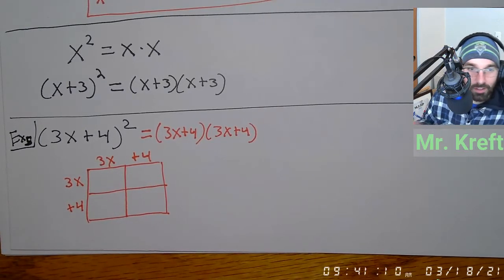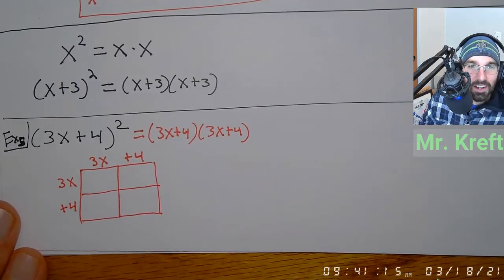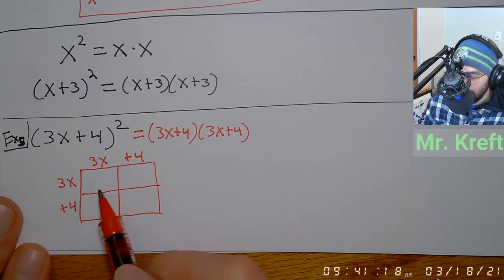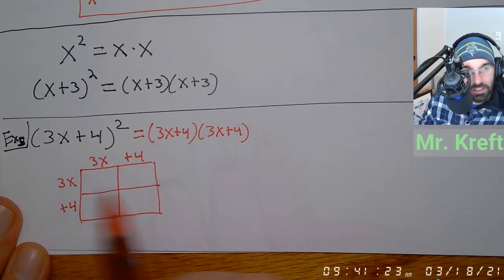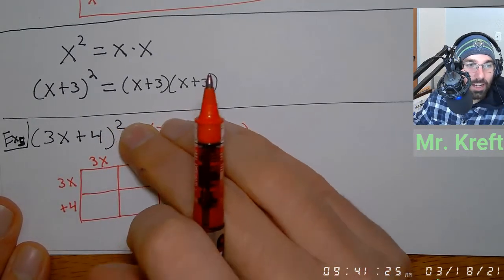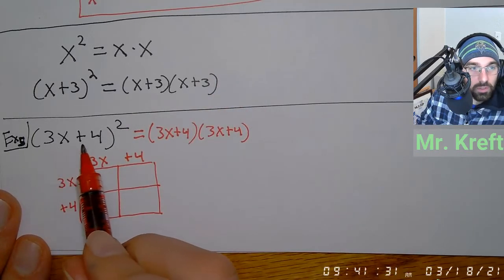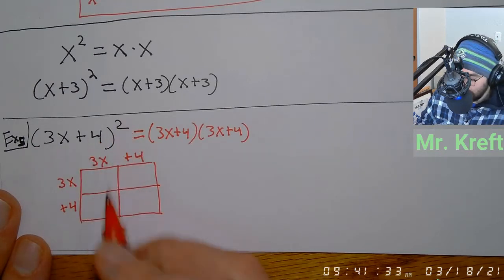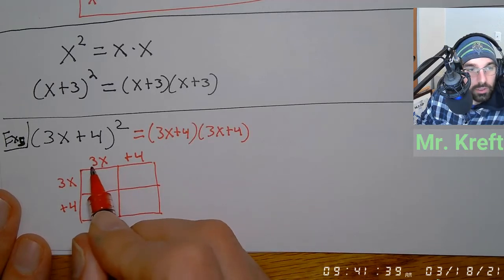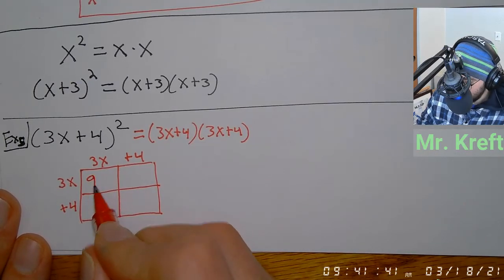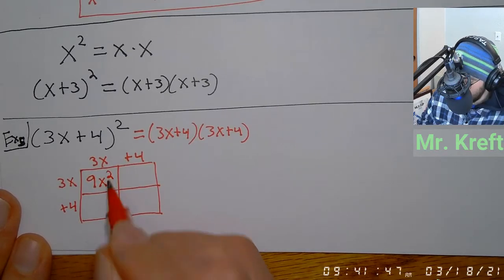And I don't want to go too fast, so I'm gonna take little breaks to slow down. But we only have 8 minutes left, and I want to make sure you guys can get some practice in. So what we're gonna do here is, again, we're just gonna multiply. So the only thing that's really different here is, rather than writing it out, I can just write it like this. It's shorter to write because it's a perfect square. So if I have 3x plus 4 quantity squared, right, I can just write it out like this. It's the same thing. And then we're going to multiply. So 3 times 3 is 9. X times x is x squared.